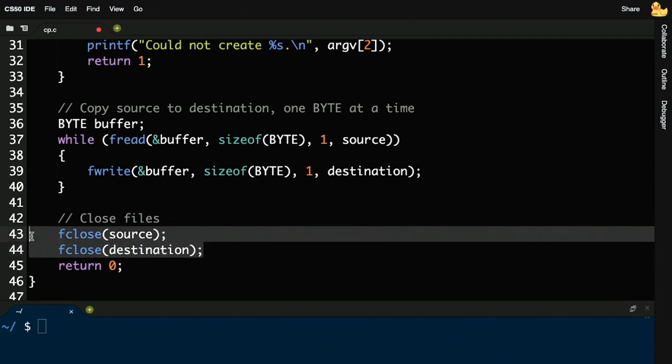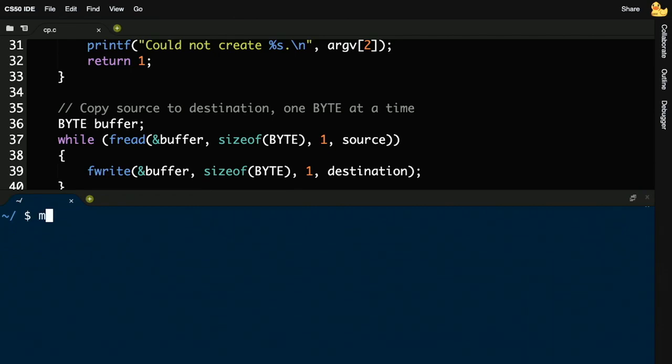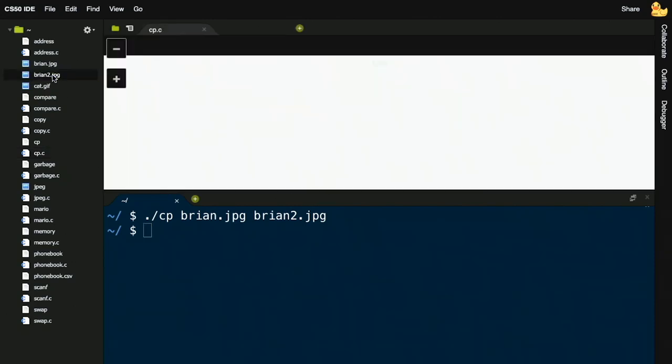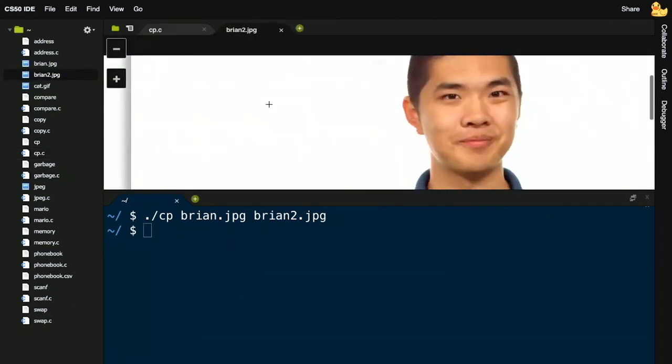And these last 2 examples, deliberately fast, because this whole week will be spent diving into file I/O and images thereof. But all that we've done is use these fread, fopen, fwrite, and fclose to manipulate those very files. So for instance, if I now do this, let me do make cp. OK, seems to compile, ./cp brian.jpg. How about brian2.jpg? And hit enter. Nothing seems to happen. But if I go in here and double click on brian2, we see that we have a second copy of Brian's actual file.